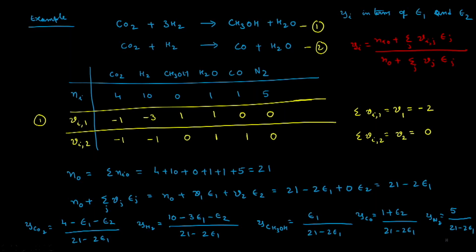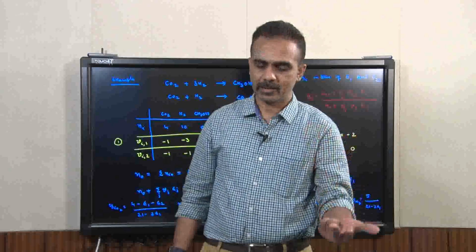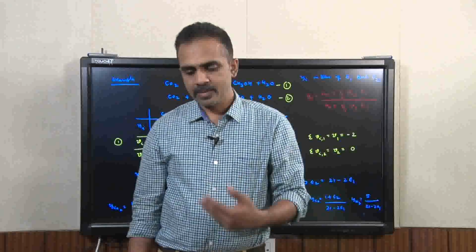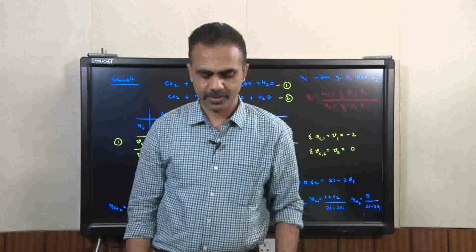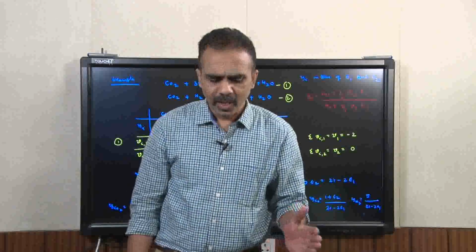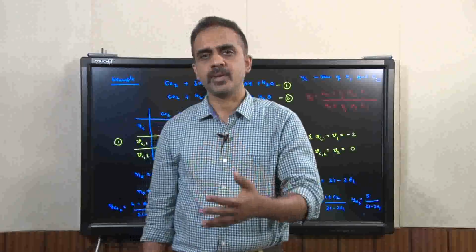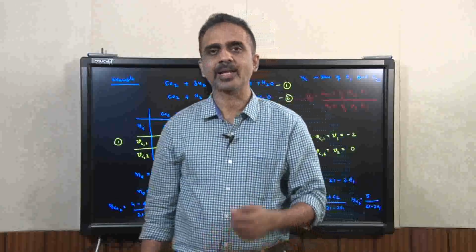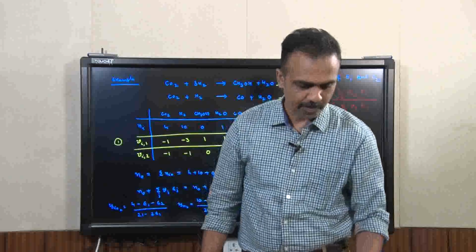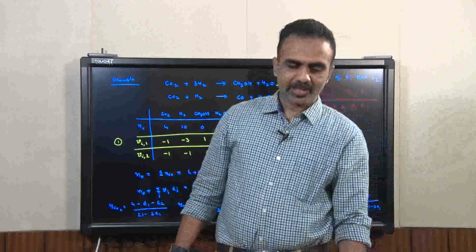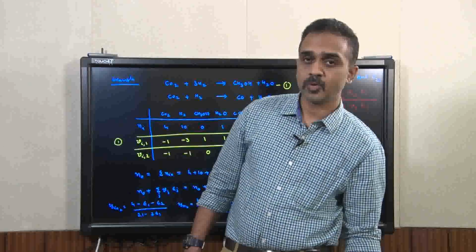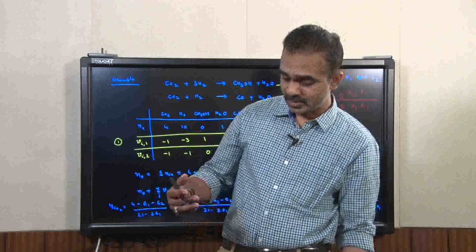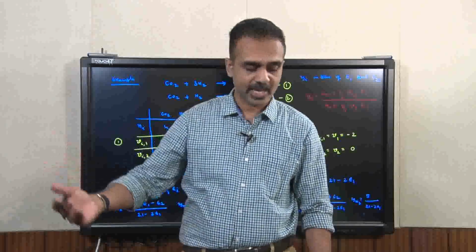So those are the 5 expressions I'm looking at for the mole fractions in terms of epsilon 1 and epsilon 2. And notice that because there are 2 reactions, now I need 2 reaction coordinates to calculate each of the mole fractions. And again, as earlier, if you add all these mole fractions, the summation should go to 1, and in this case as well it does, right? So that's how we handle the scenario for multi-reaction equilibria. We can express each of the mole fractions in terms of the reaction coordinates of as many reactions as are present.